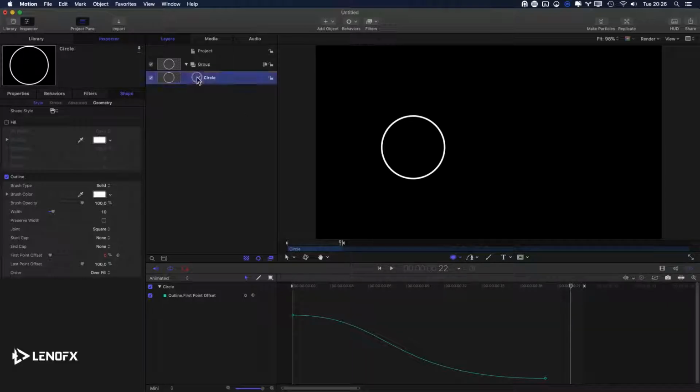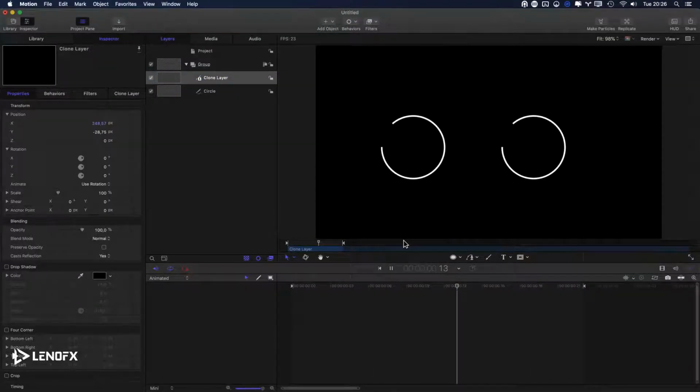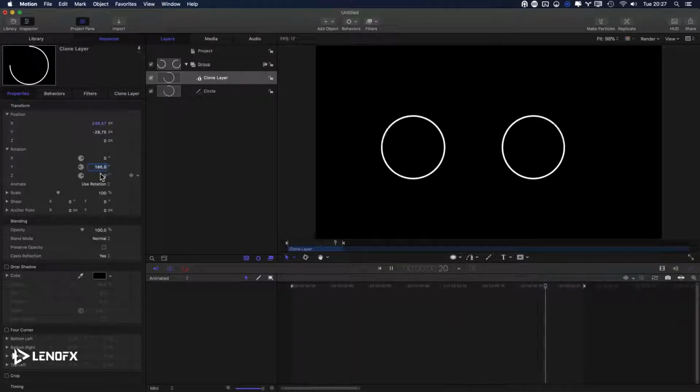And then what I can do is clone the circle, move to the side, and they will do the same thing. But let's say that I want to do the opposite, the animation, the movement. I can just change the Y rotation, 180 degrees.